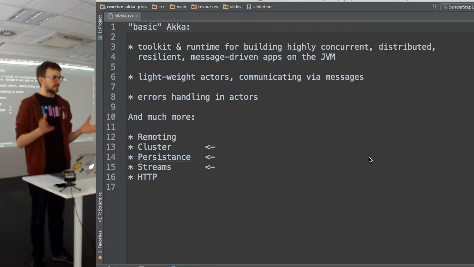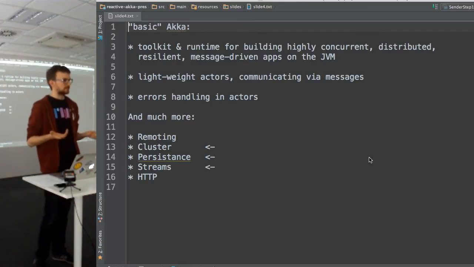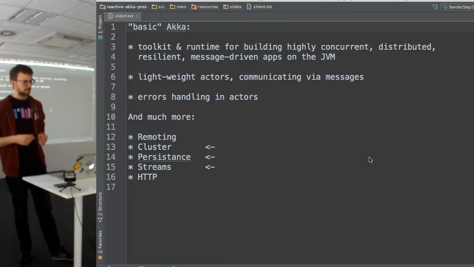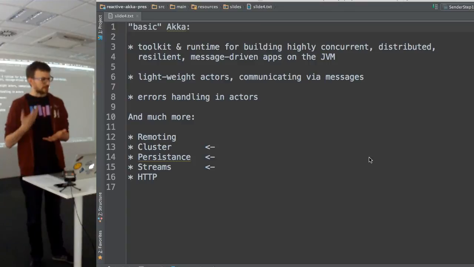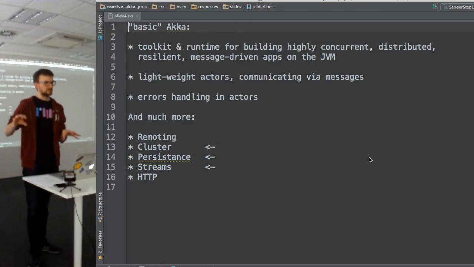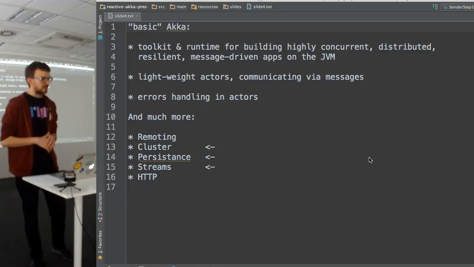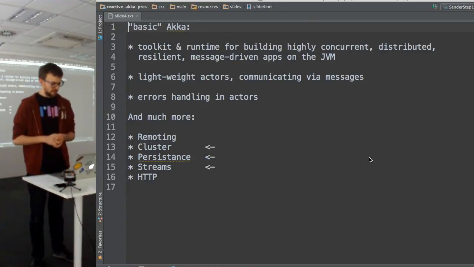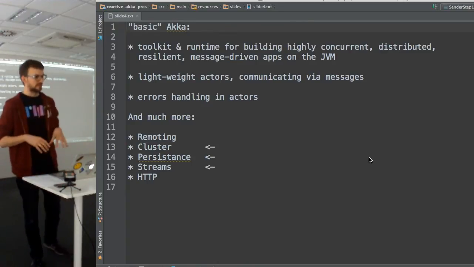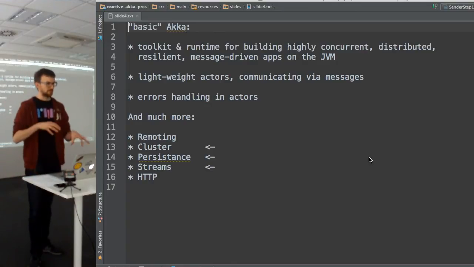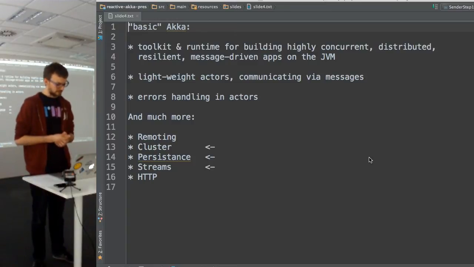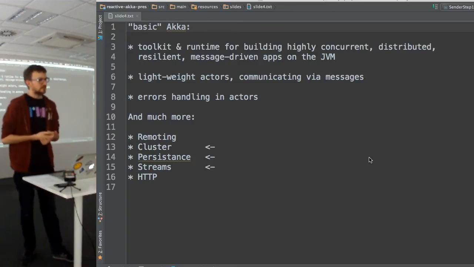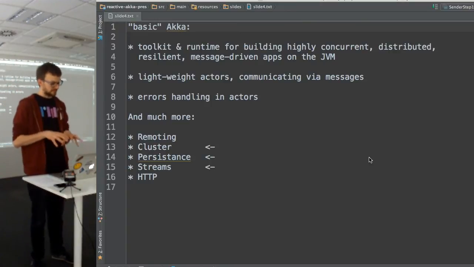That's the Akka core, but in fact there's much more. There's a number of more or less experimental modules which provide additional functionality. There's Akka remoting, which allows you to communicate with remote actors which are not on the same machine. There's Akka Cluster, which we will use. That's built on top of remoting, and here we have cluster management, node discovery, gossip implementation, and stuff like that. There's Akka Persistence, which helps you to implement event sourcing and actually persisting the state of the actors.